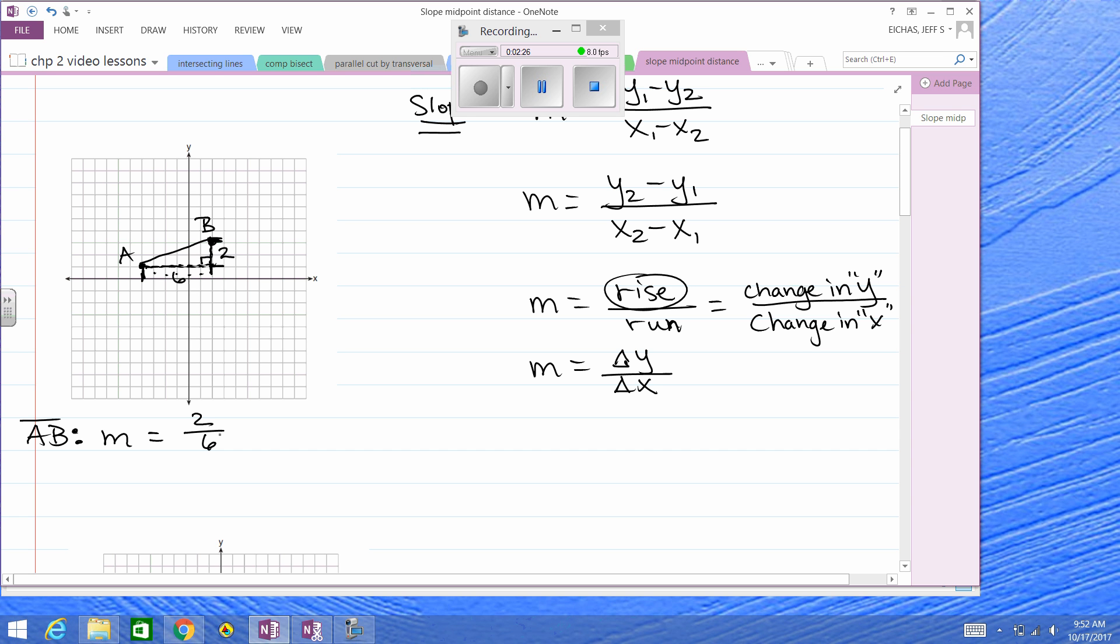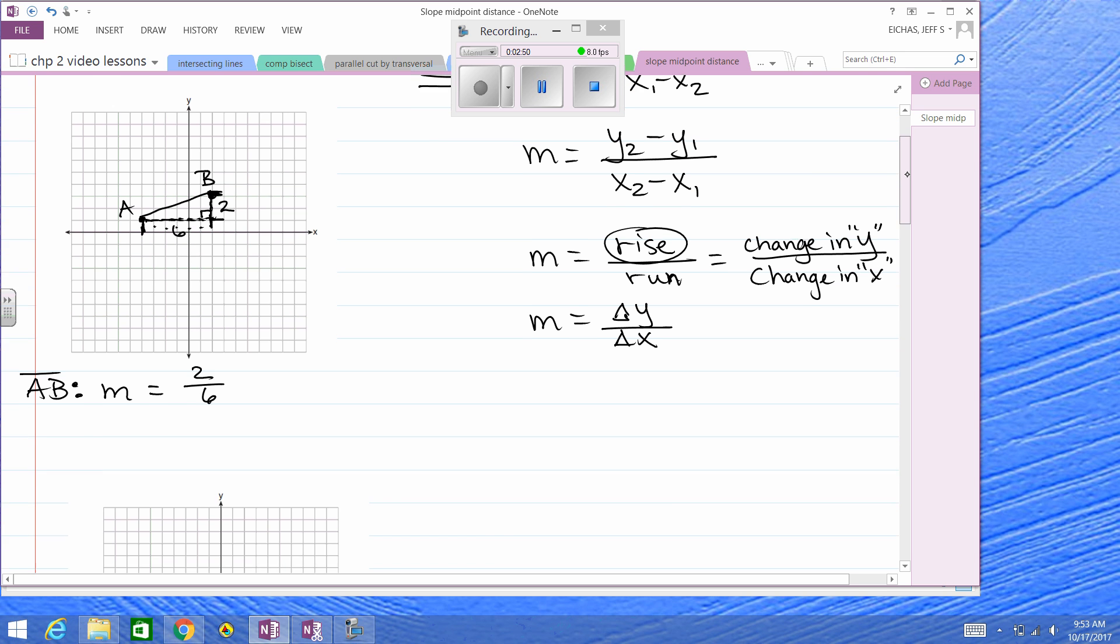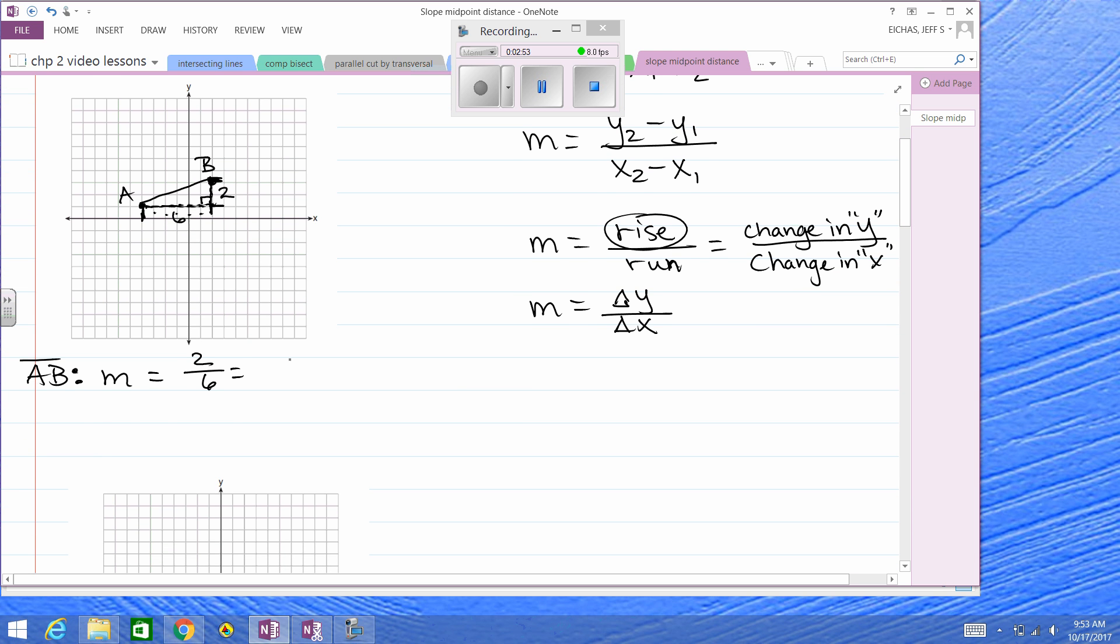Now I didn't talk about whether it's positive or negative. A quick way to decide if it's positive or negative, we read a book left to right, we also read a graph left to right. So you have to think to yourself, as we move from left to right, is the segment moving up or down? Up is positive, down is negative. And we'll see a couple of those here in the few examples we do. We can reduce it. Everybody does their simplifying fractions differently. I like to factor, then we knock out common factors. So it is 1 third for the slope in this case.